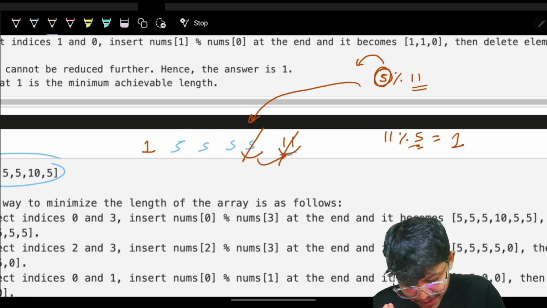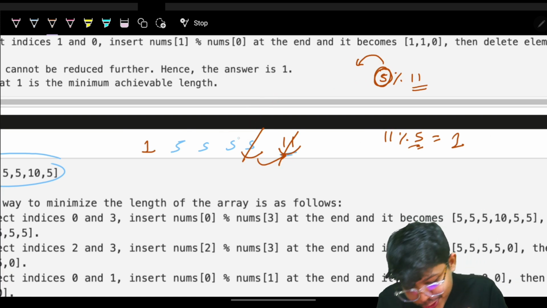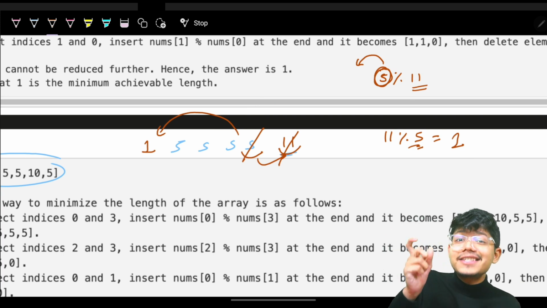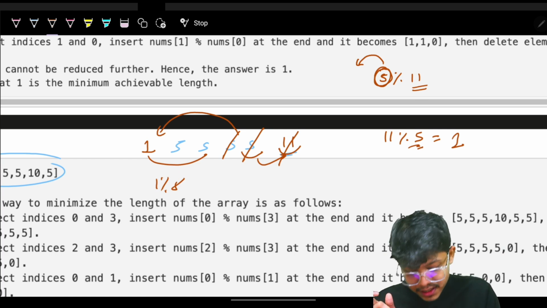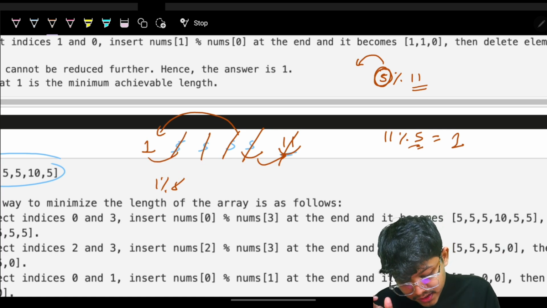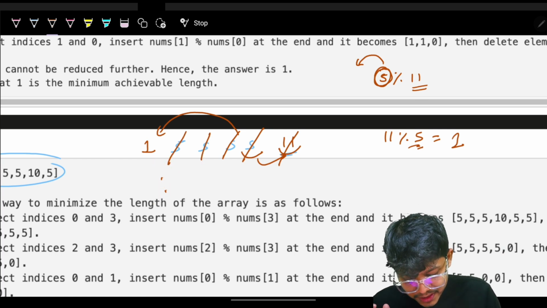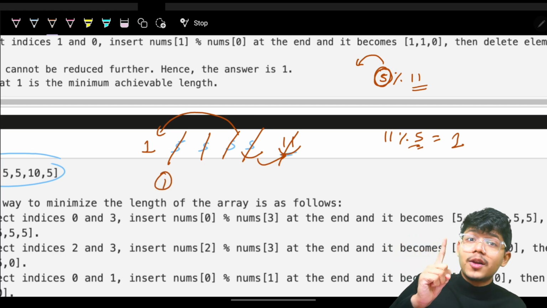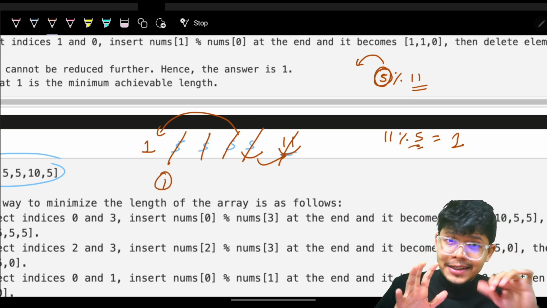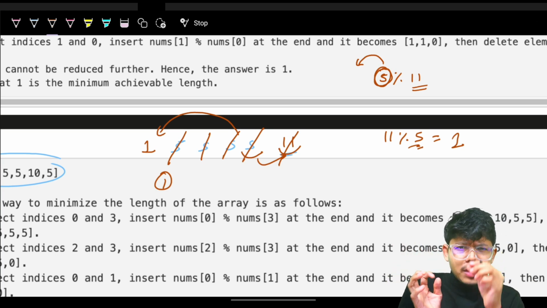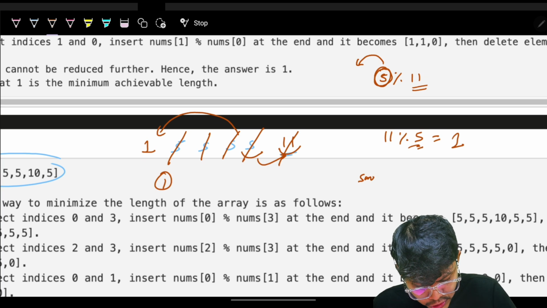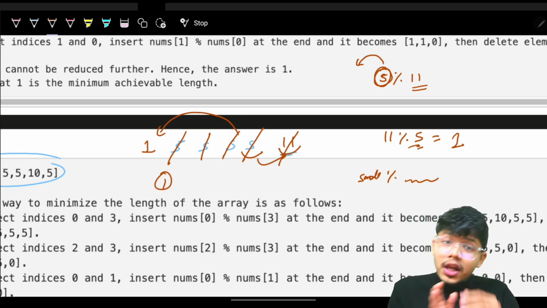Now comes the interesting part. Now all the other values should be doing a modulo with this 1. So I'll do a 1 mod 5, and this 5 will be gone. I'll do a 1 mod 5 again, this 5 will be gone. I'll do a 1 mod 5 again, this 5 will be gone, and thus ultimately you will get a 1 as the single value. So now you just got that, okay, we have smaller values and we are doing a modulo with, smaller value modulo with all other values.